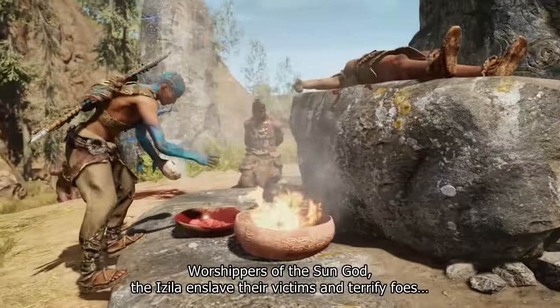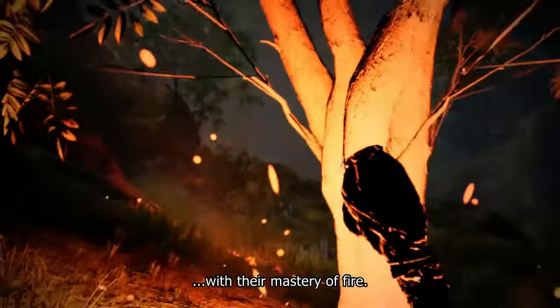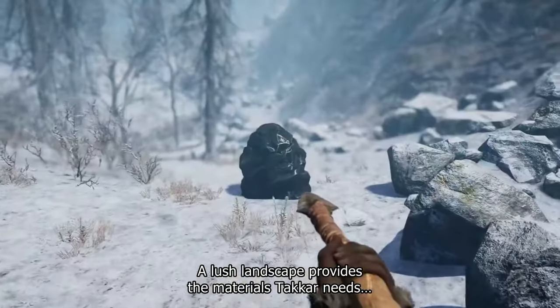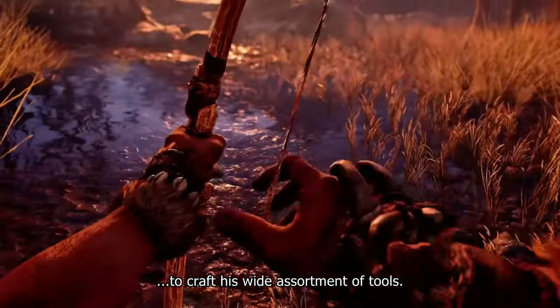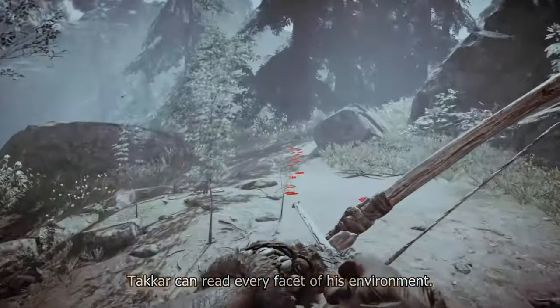Bathory. Worshippers of the sun god, the Azila enslave their victims and terrify foes with their mastery of fire. Wildlife is not the only thing that's plentiful in this world. Lush landscape provides the materials Takar needs to craft his wide assortment of tools. A gifted hunter, Takar can read every facet of his environment.